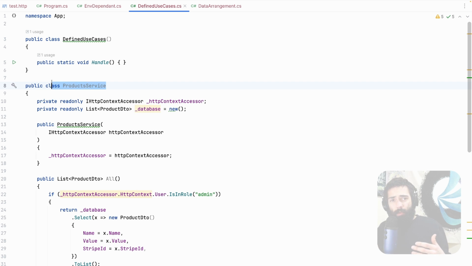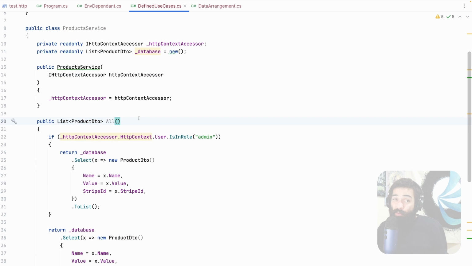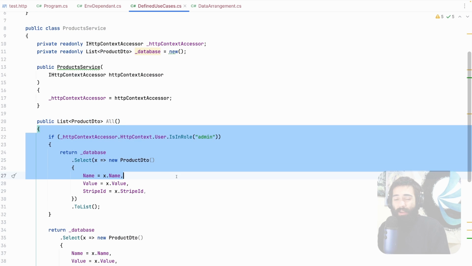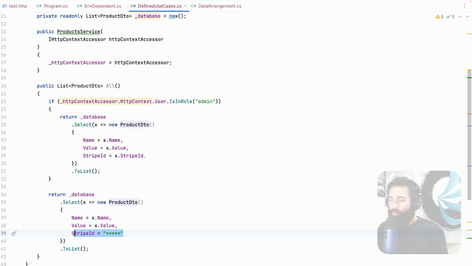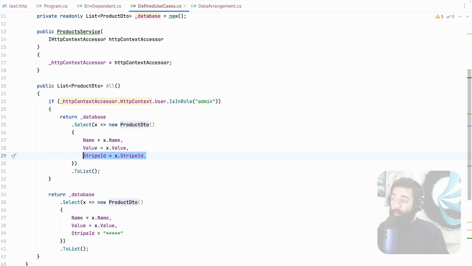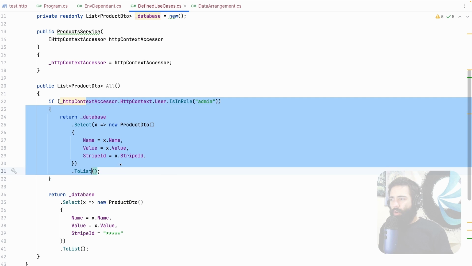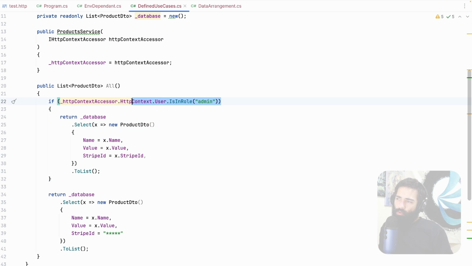So the gist of the example is as such. You have some kind of service, a product service, and you want to list all of your products. You're going to have to make a decision, right? You have many users. You have admins, managers, auditors, etc. If it's a regular user, you might not want to give them the Stripe ID. And for the administrators, they're going to have a different UI, so they will actually want to see the Stripe ID, and that's what you're going to display. So you're varying your query, you're varying the data that you are returning by the user role.